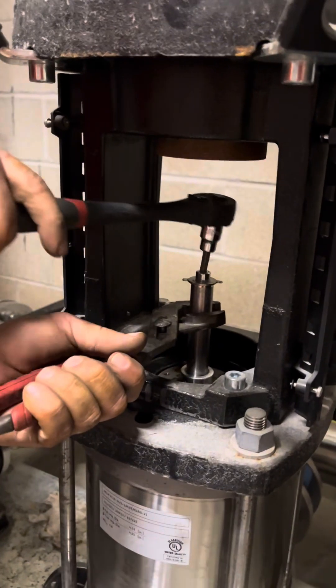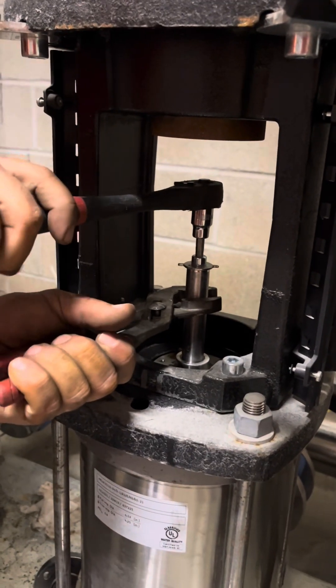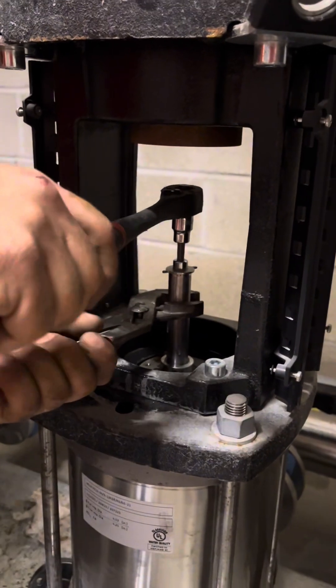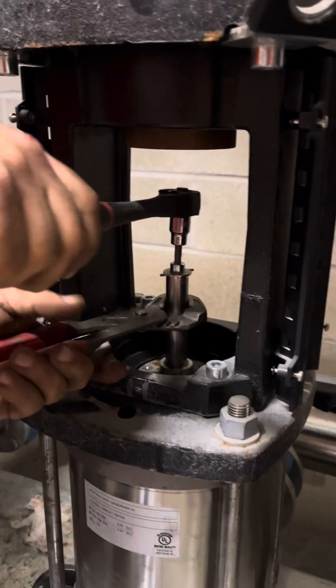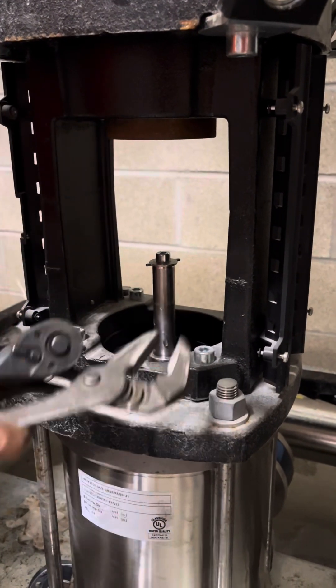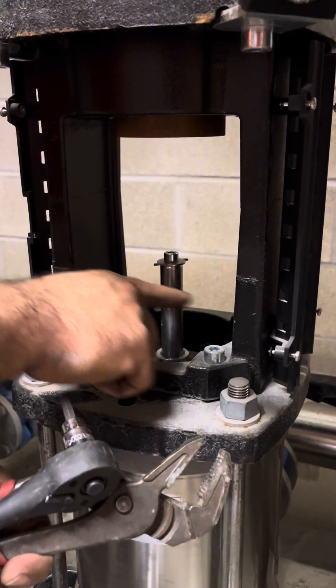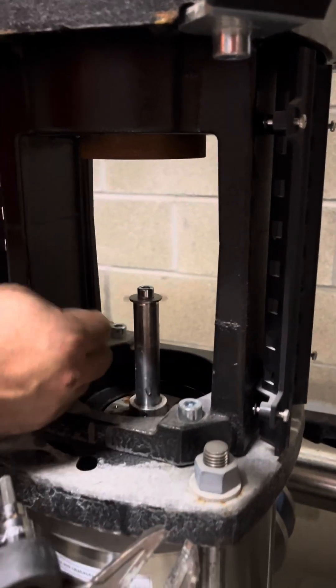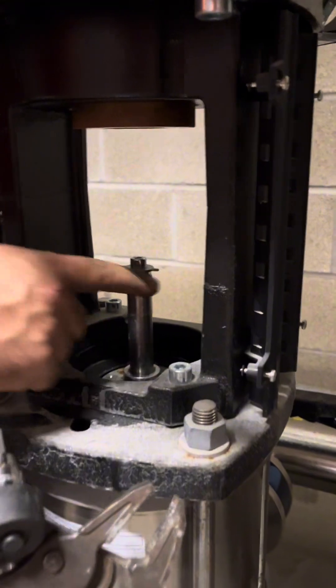Then we're going to need a number six Allen to take this little screw off the pump shaft part. This is kind of like what a pin would do across the shaft to hold the coupling in place. They use this little washer with two arms on the side.